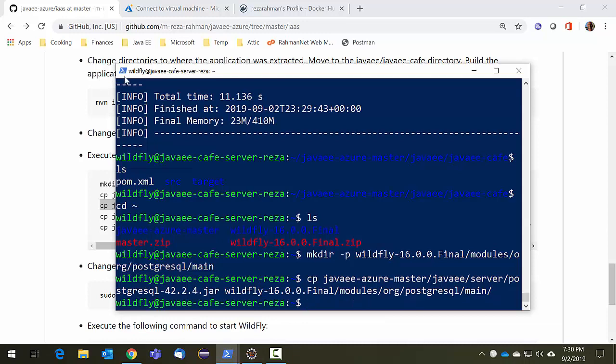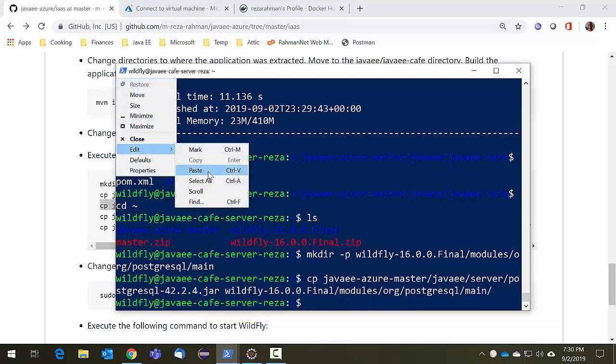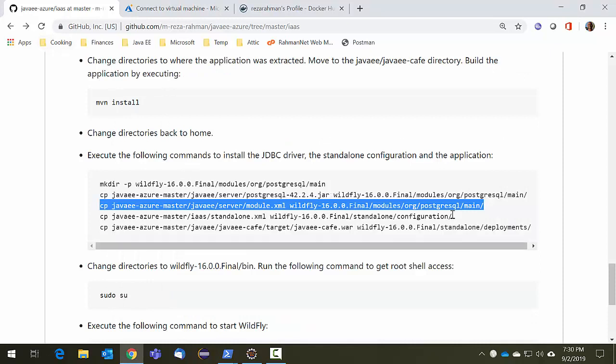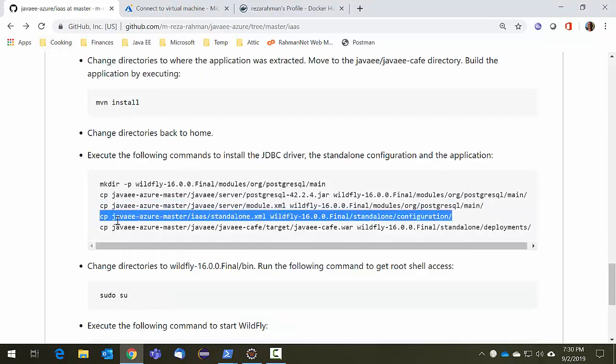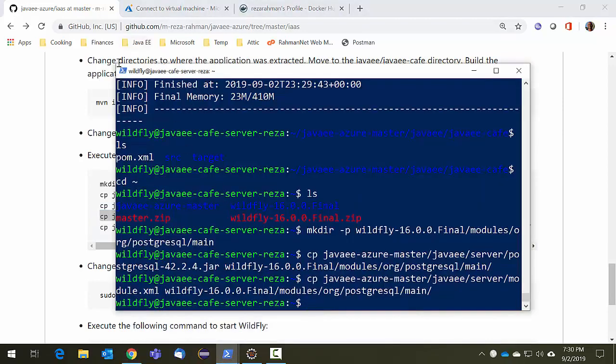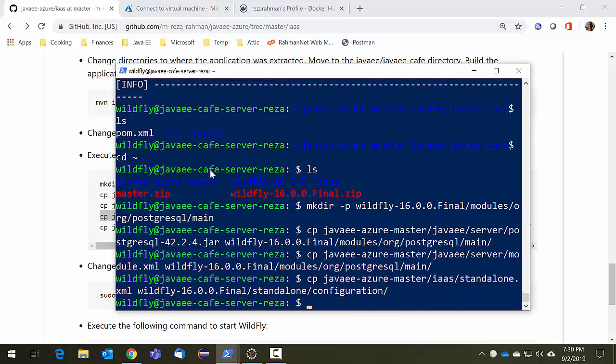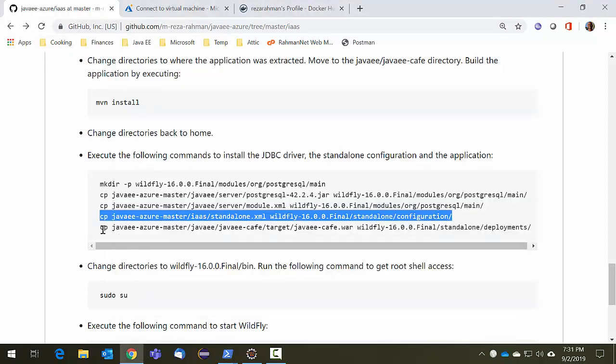Now I'm going to copy over the standalone.xml file. Remember, this is pointing to the managed instance of Postgres running on Azure. And finally, we are going to copy over the WAR file that we just created locally.